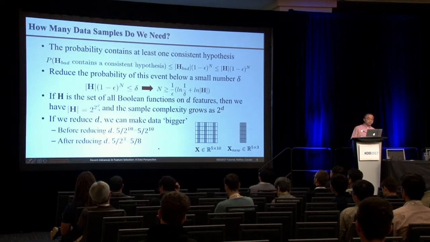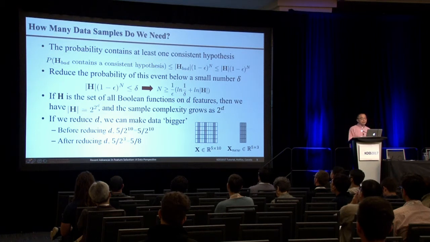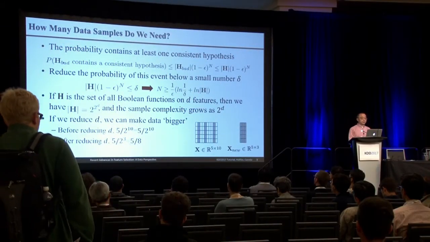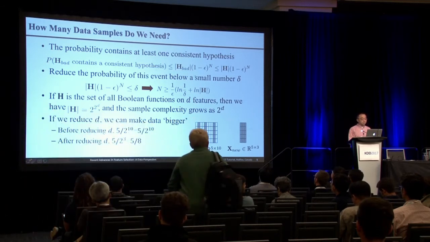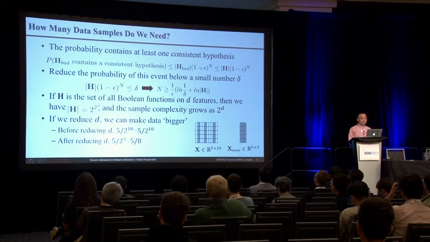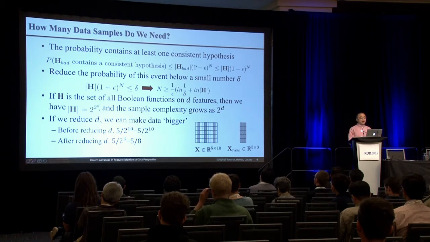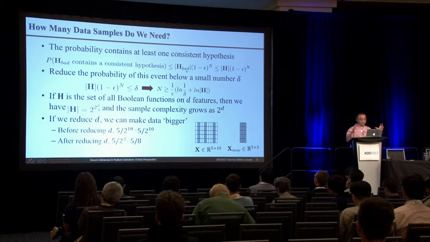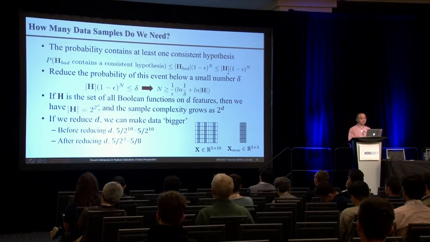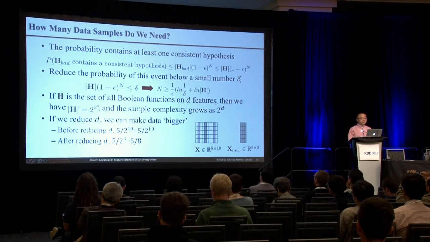Then how many data samples do we need? We still need to answer this. The probability that it contains at least one consistent bad hypothesis, you can calculate like this, okay? So this one is what we said before, right? This is the total over all the bad hypotheses, but it will be smaller than this one. This is basically the number of bad hypotheses, and previously we just said one bad hypothesis. This is all the bad hypotheses. Together, because they can overlap, it is definitely less than. But H bad, the bad hypothesis space, is definitely smaller than the total hypothesis space, right? This is correct. Then we can reduce the probability of this event to below another small number, delta.